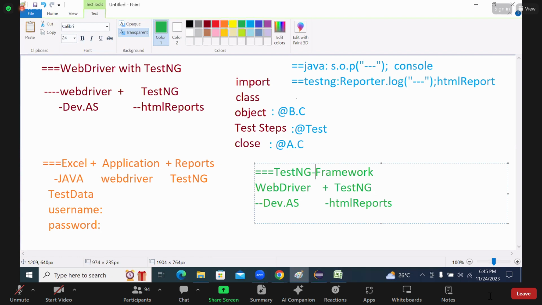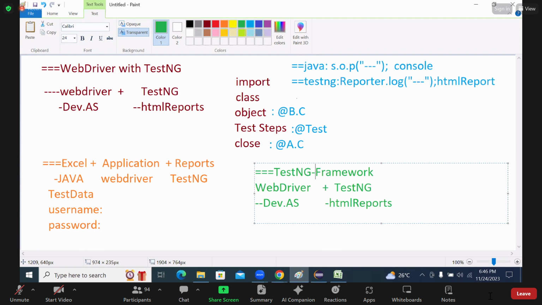Originally TestNG is not a tool. For your understanding, we mentioned the tool, but originally TestNG is not a tool. That is one framework which is mainly applied with white box testing. So we've got white box testing, black box testing. Meaning of white box testing? Testing done by developers. So at that particular time, they can apply this framework.